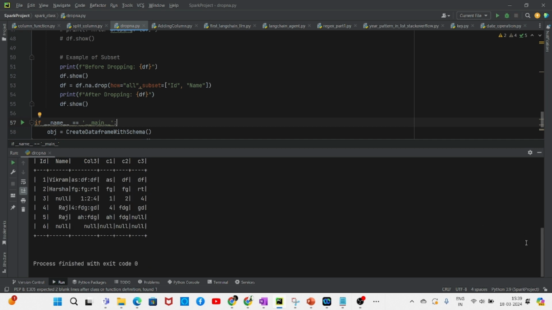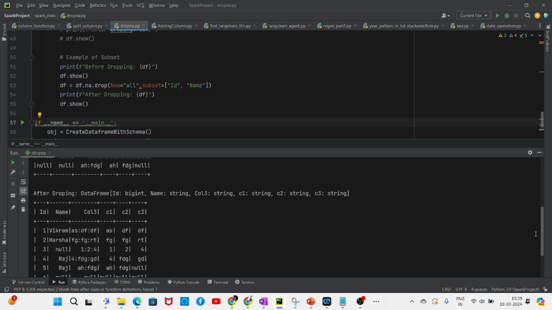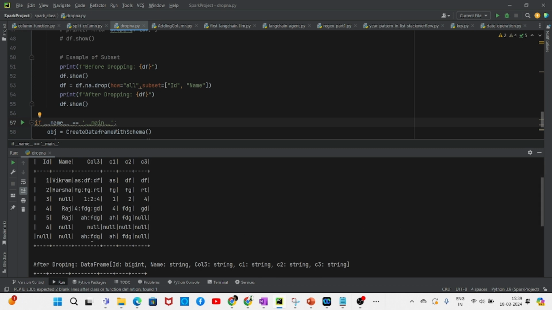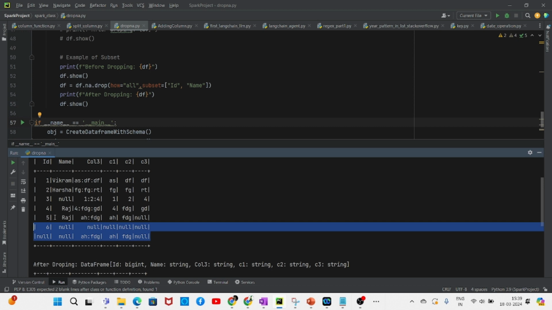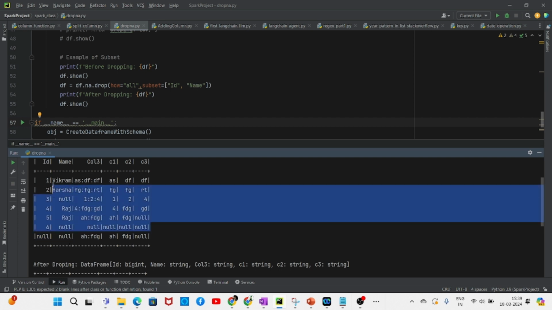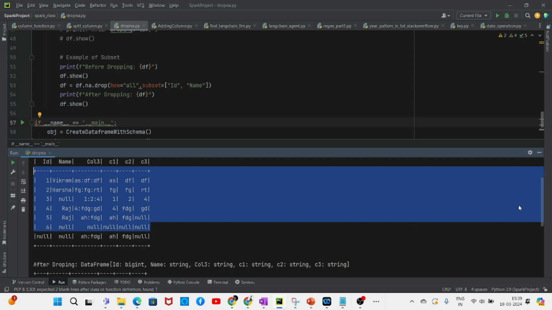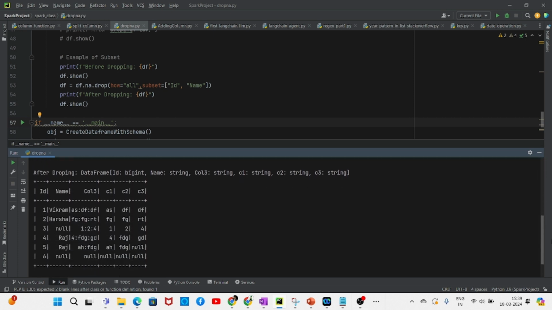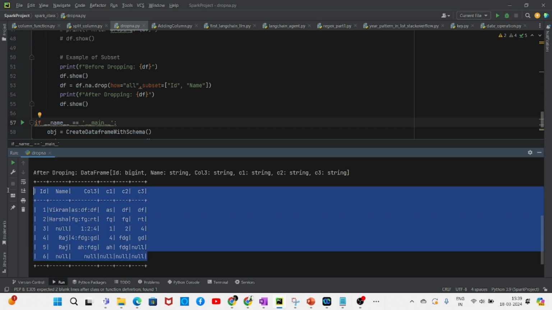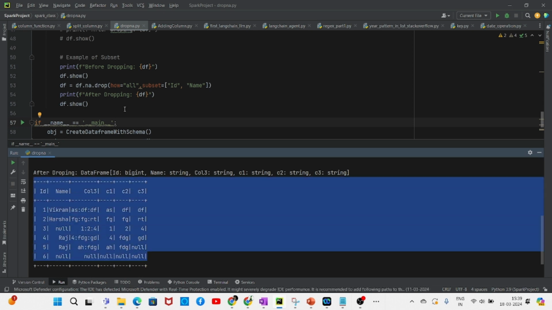Okay, good. So here you see only this one row, the seventh row, where the ID and name, both columns are none. So here we are saying that all such rows where the ID and name columns both are none, drop those. So the data frame which will get created will be of 1 to 6.